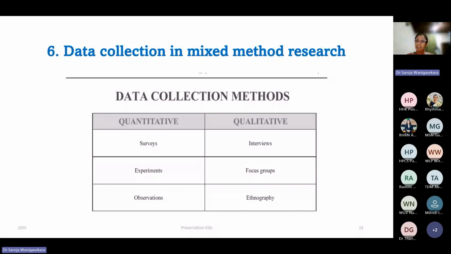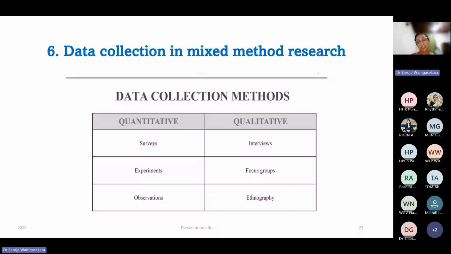Very interesting. If you want to check the behavior of the new generation, you can go to Instagram. You can check the pictures and how they behave, what kind of videos they are sharing. Those are related to funny things, sad things, happy things. By observing these things, you can write down the findings of the research. Other than interviews and focus groups, these kinds of things are also there in qualitative research.